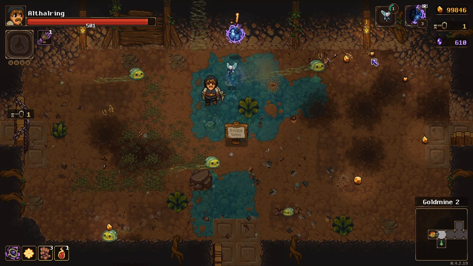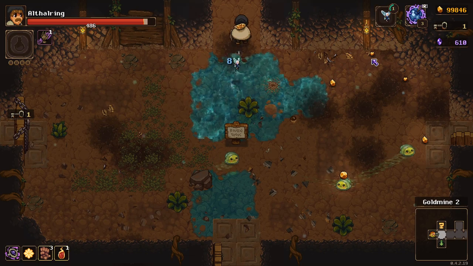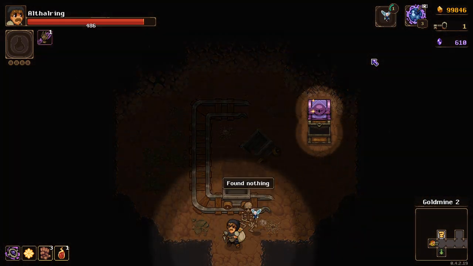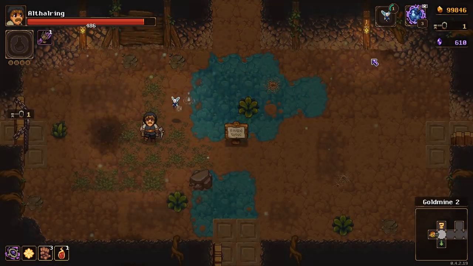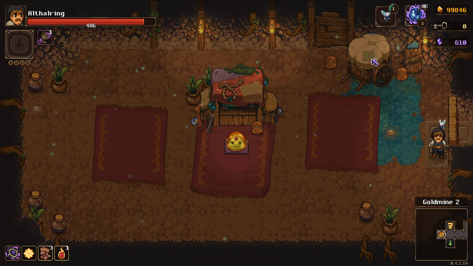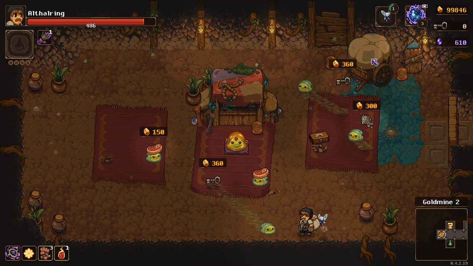So let's bomb into here. We've got 4 bombs, so definitely worthwhile. Unfortunately, I completely forgot and electrified myself. I'm going to look in the shop first before I open that curse chest, because I could get some curse removal, and it might make that a little more appealing to me. So let's have a little look-see here.